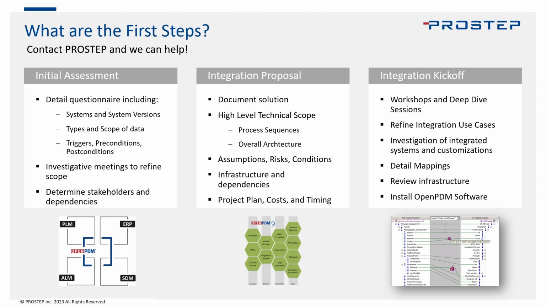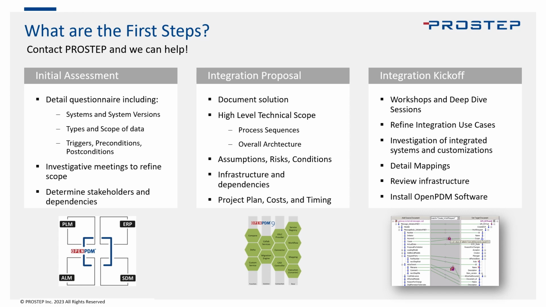Typically, we'll do an initial assessment, and this includes doing a detailed questionnaire, looking at the systems, what system versions you're running, if they're on-prem or off-site in the cloud, what the types of data are, what the scope of that data looks like, and then some of the integration, right? So what triggers those integrations, what the preconditions of the data are, what the post conditions are. We'll do some investigative meetings to refine what that scope is, and then talk about dependencies and work with different stakeholders in order to make sure that everything is agreed to.